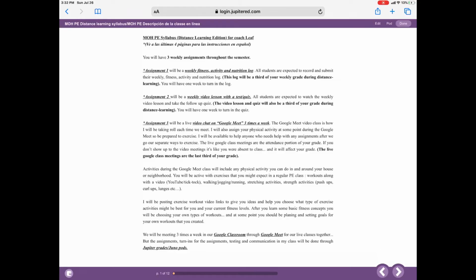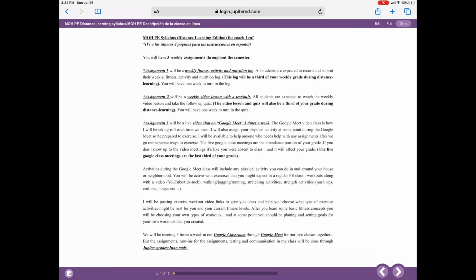The first part of my video is the actual syllabus. I just want to take you through how to get through the syllabus and where to sign. There are 12 pages. If you look down at the bottom here in purple, it says page 1 of 12. Doesn't mean that the syllabus is 12 pages long. It just means that there are 6 pages in English and 6 pages in Spanish, plus a couple pages to sign.